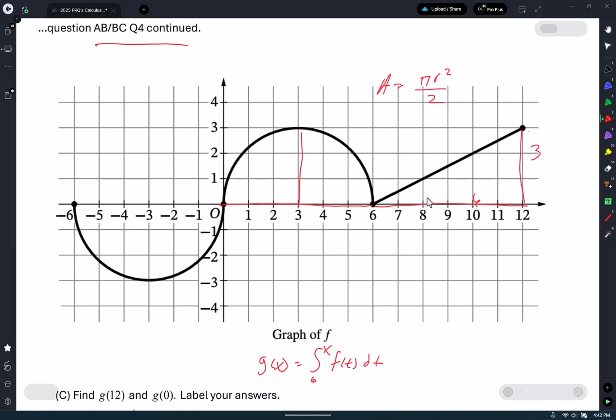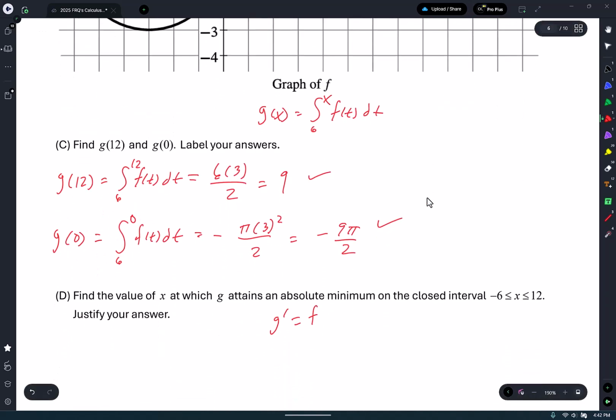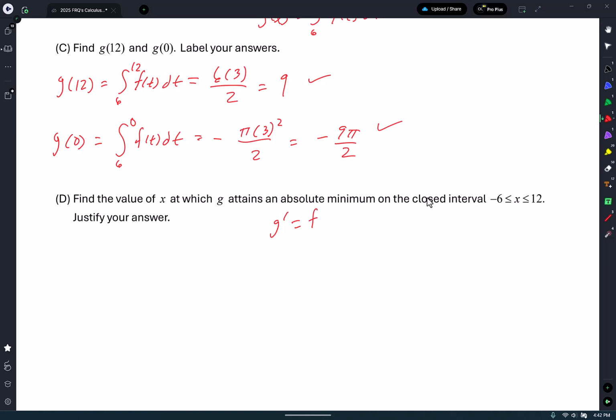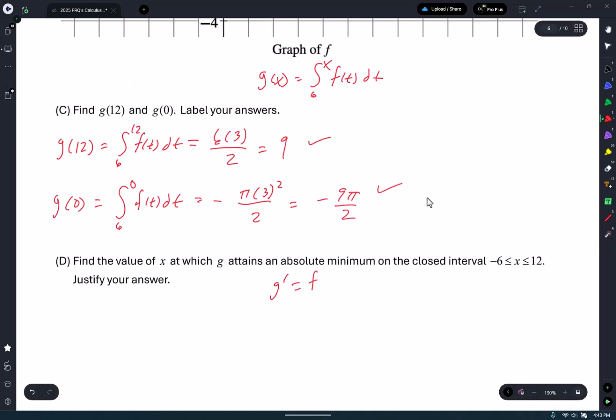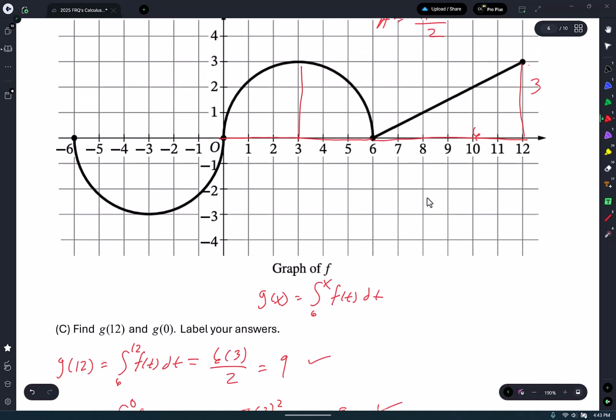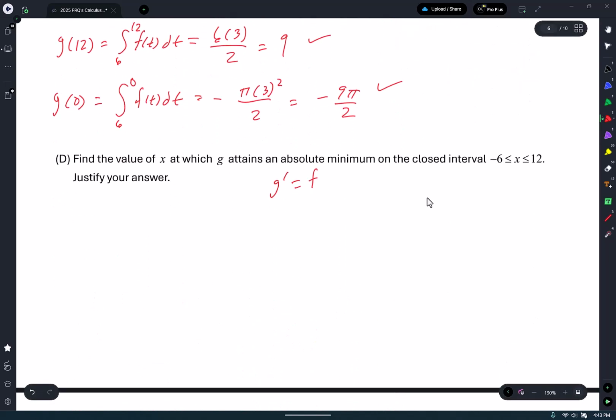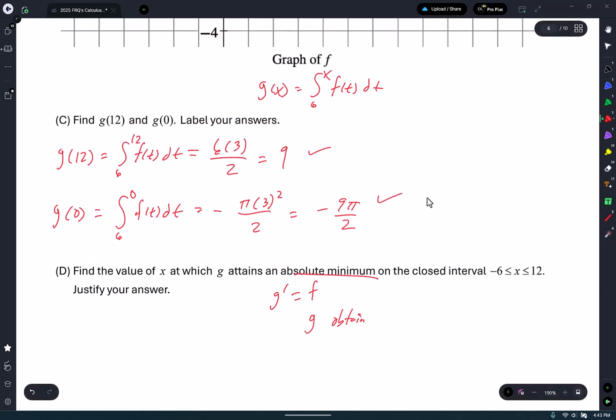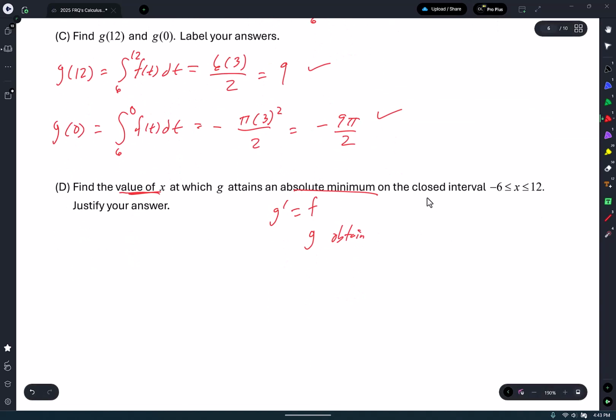Okay, guys, I think what I would do on this one, now, you don't have to do what I would do, but on this one, I only see one type of sign change. I only see one sign change right there. Besides that, I'm 0 at 6, but I'm always increasing after that. So I'm looking for an absolute minimum, so I'm going from negative to positive. Do they want the value? Find the value of x. Nope, they just want the x coordinate. I'll show you both ways just in case.